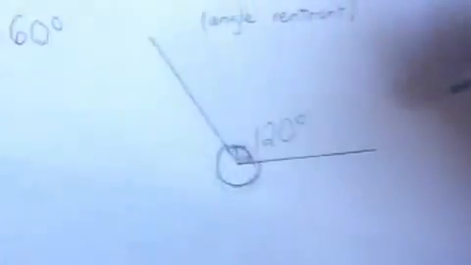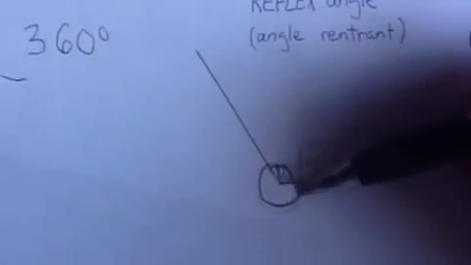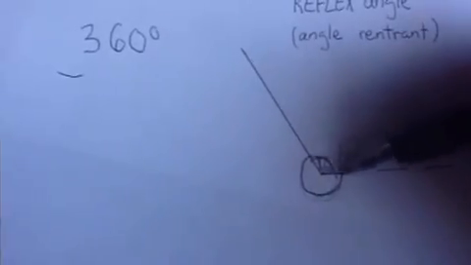So now I need to subtract. A full circle is 360 degrees, and I will subtract 120 degrees, which was the other part of the circle here that I don't need, the obtuse angle that I measured.